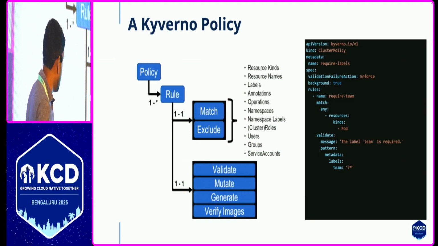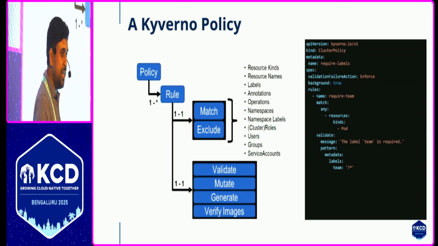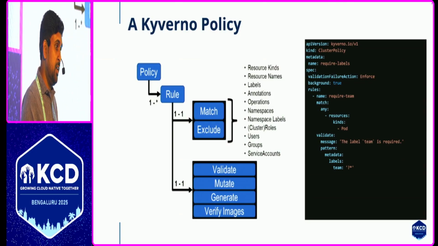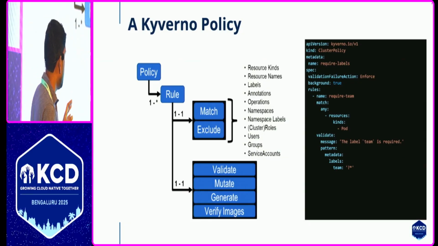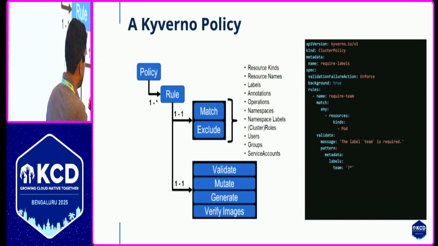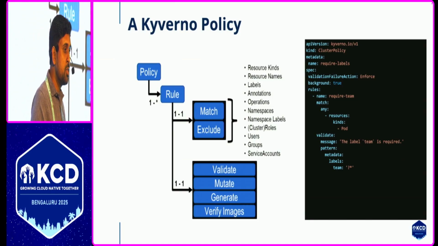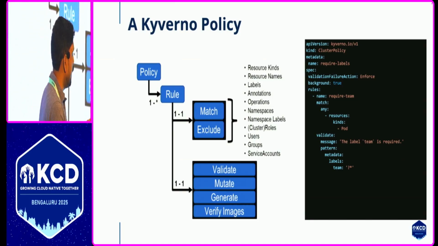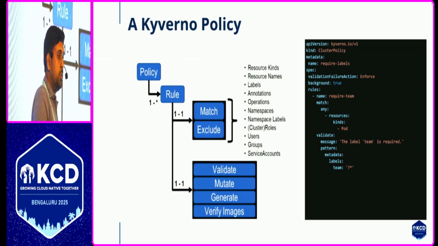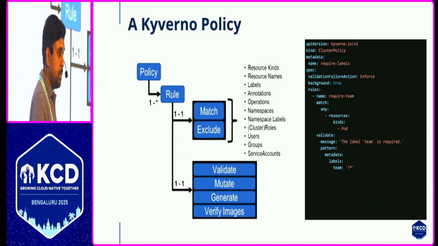And then we have a second section which defines what kind of validation you want to do. Do you want to validate your resource, mutate your resource, generate your resource, or verify an image? Based on that, you can define a policy as it is mentioned on the left side. So we have a cluster policy which says that the validation failure action is enforce. There are two categories in it. Either you can enforce, and what enforce does is, when you have applied this policy to your Kubernetes cluster, it will not allow that resource to get created if it is failing the policy, right?